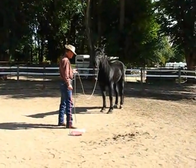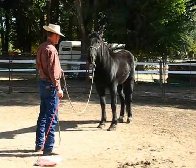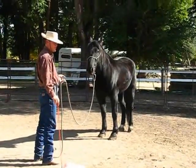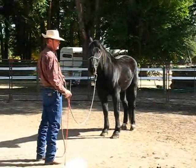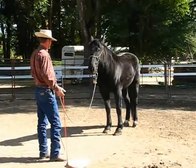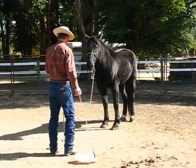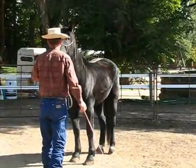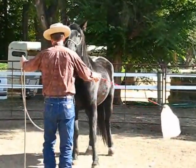So I'm just going to move Toothless around on the lead rope, something we've done a couple times before, and just get him ready to work. And then I'm going to leave the clip on for now because I want to take this lead rope off, and then I want to send him around the round pen for the first time without a lead rope on. Start working on movement and transitions, just getting his feet moving. So first I'm going to ask him to set him up here. I'm going to ask him to back up. I'm going to ask him to move that shoulder.